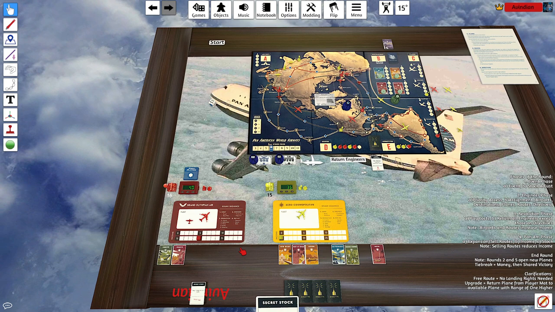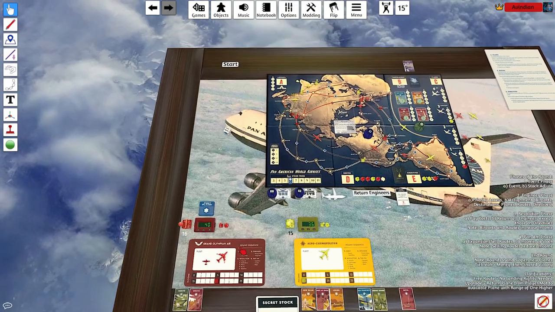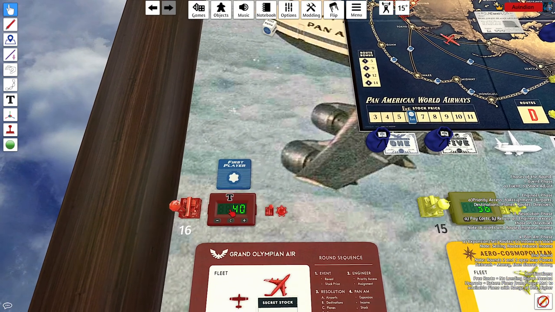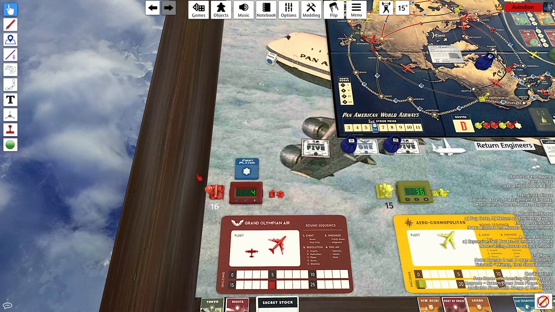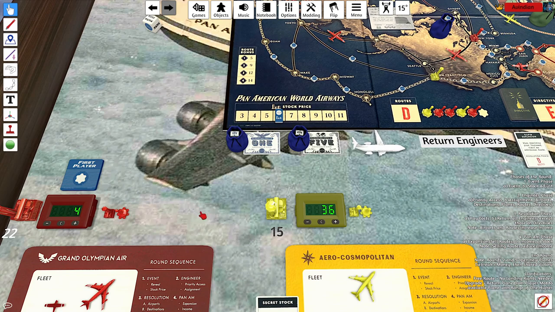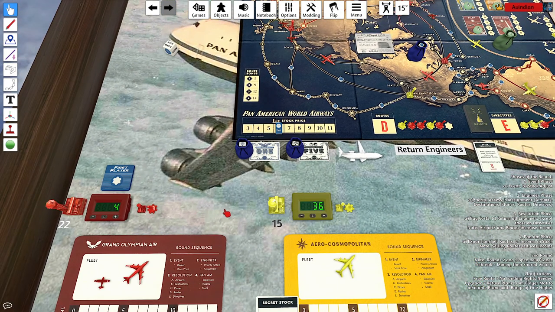And red has to buy first. The most stock he could get is 6 for 36, leaving him with $4. It's going to be a 5 and a 1. Yellow can also buy exactly 6. And yellow doesn't know what card red has.